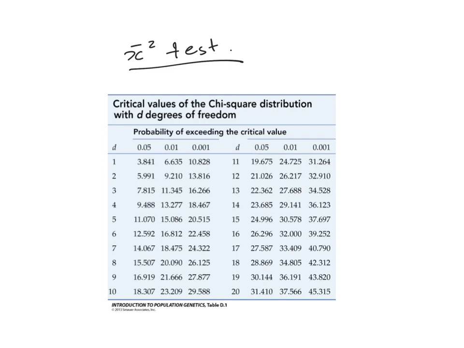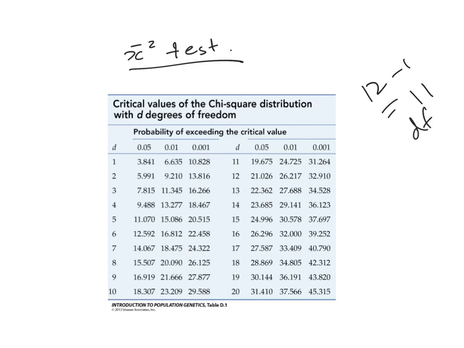To tell if it's statistically significant or not, we need to compare the chi-squared value we found to our critical value, using our degrees of freedom. For the degrees of freedom, you basically work out how many observations you had minus 1. In this case, we had 12 observations minus 1, so we have 11 degrees of freedom.